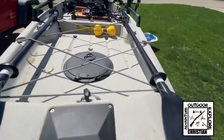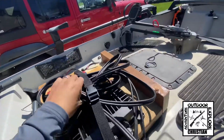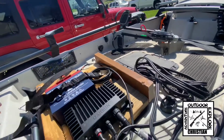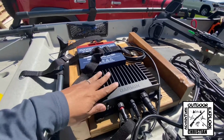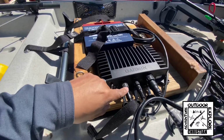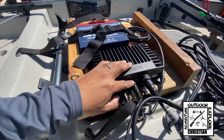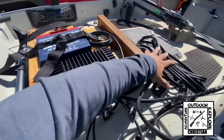And then my black box is back here in this area. It's under all these cables. I know they're loose right now. I was fishing the other day, and I didn't want to tighten them up very well. My battery is secured with another strap right here as well. Here's my black box. My black box has all the cables that come out from the power, which goes from here to my battery, using this one right here. It has the network unit, the one that goes to my Garmin, and it has my Livescope unit, which is all this cable right here.